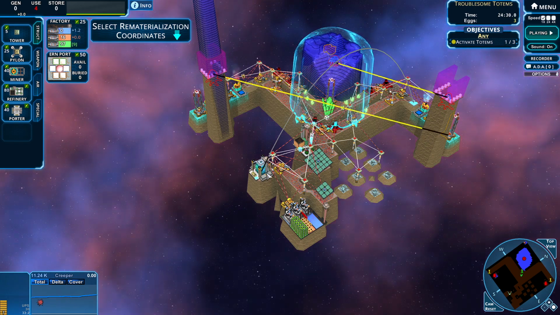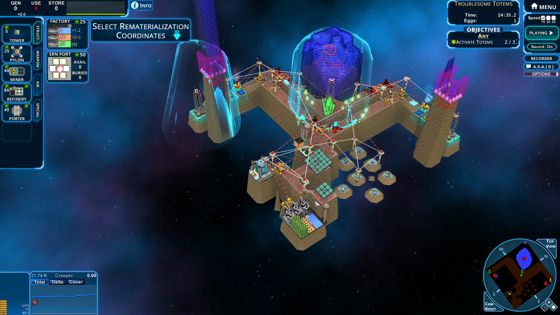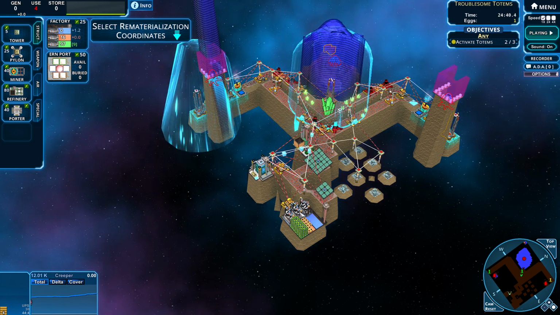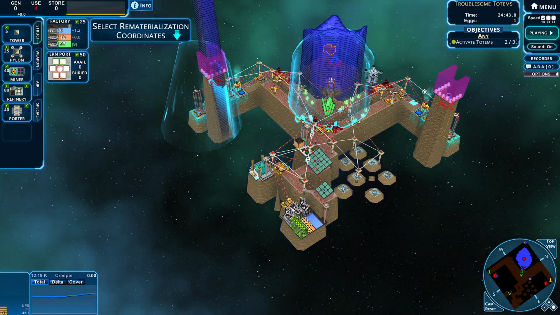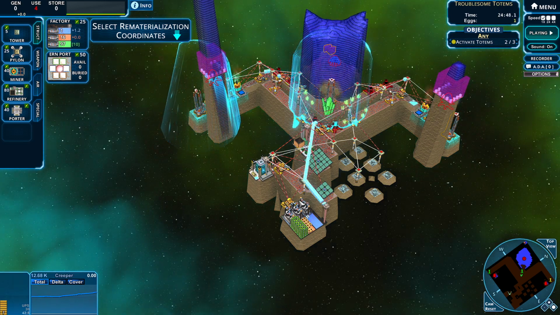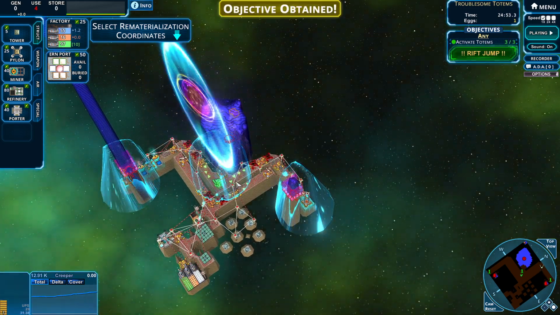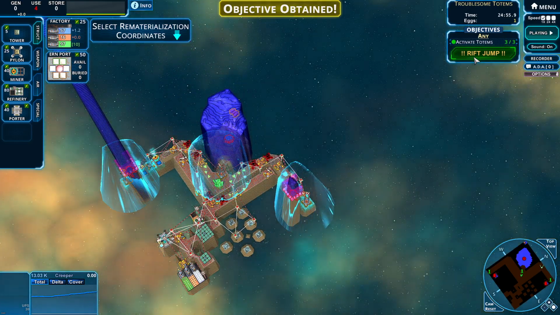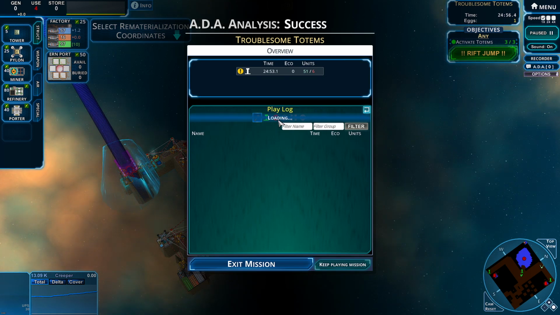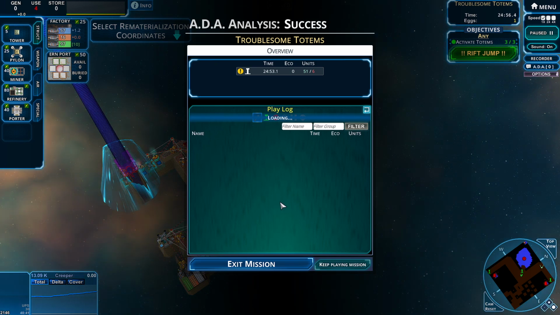Still not quite enough here. Will be soon. Okay, that one's up. That one's up. So we're just waiting on the Blueite. There it goes. There's that delivery, which is going to send its way all the way back, and that'll give us enough to finish, I would presume. Yep. There we go. Very nice indeed. So, away we go. That was Troublesome Totems.